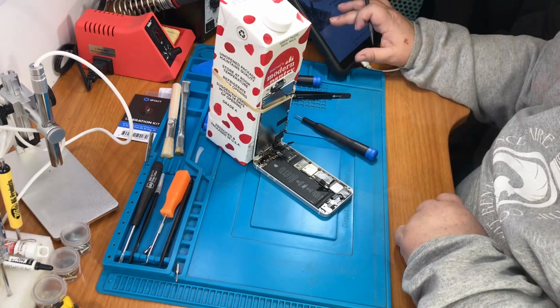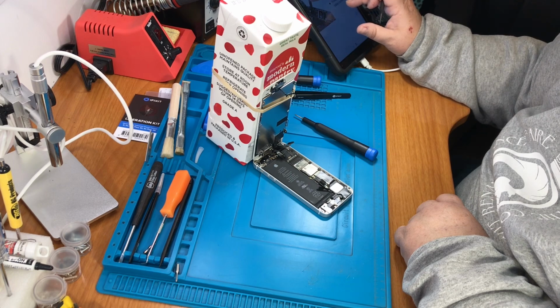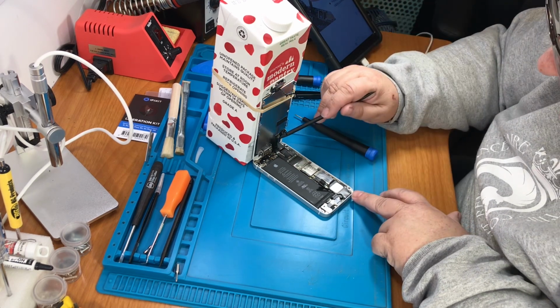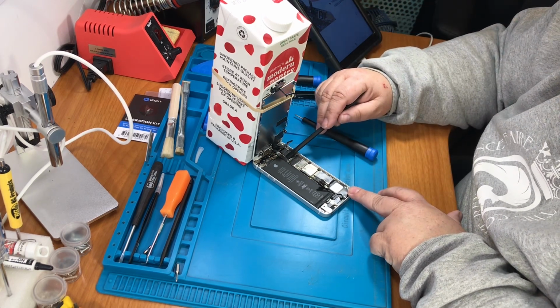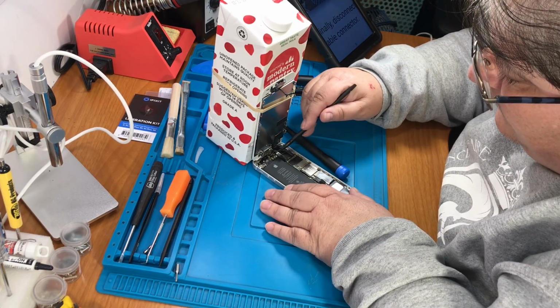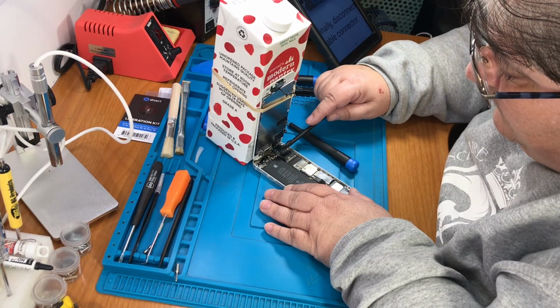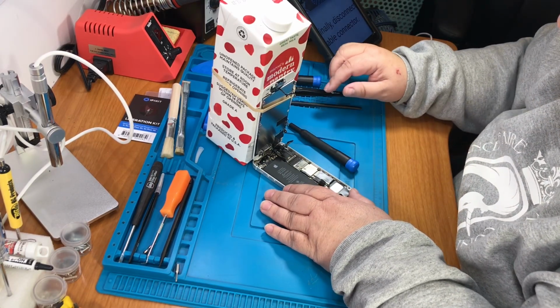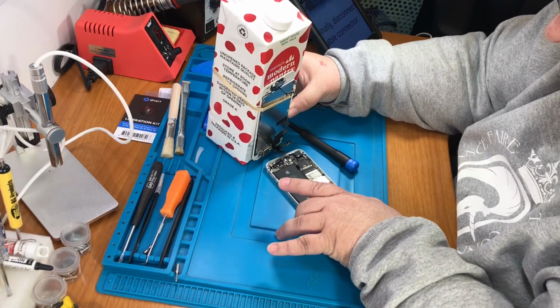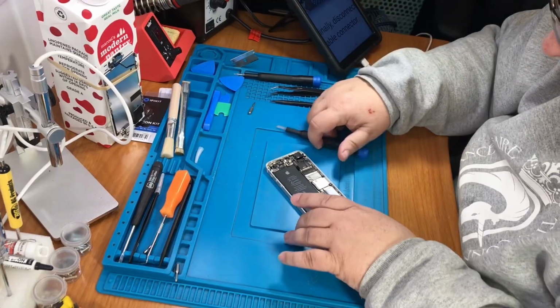Okay. And next it says disconnect the digitizer. And the digitizer should be this one right here. Okay. So then we can take that off.